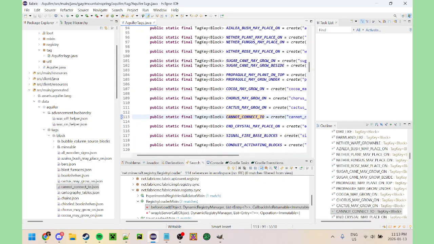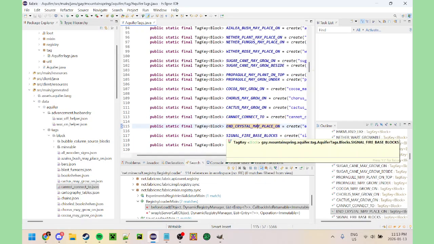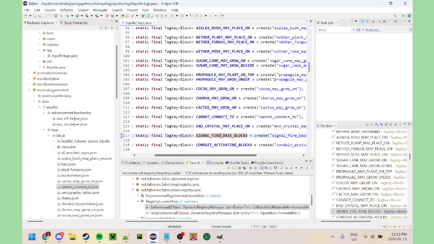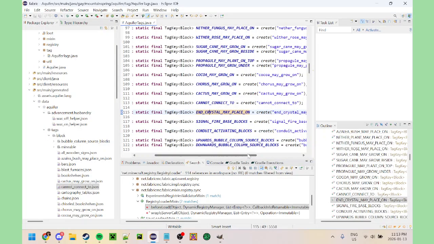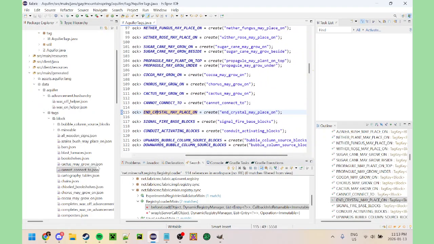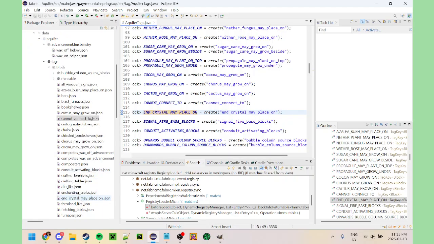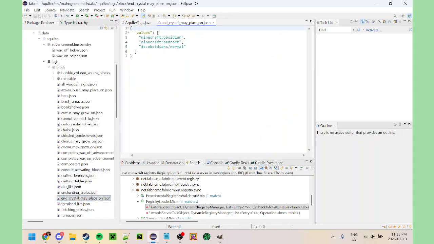Then we have these two. We got End Crystal might place on, Signal Fire base blocks, Conduit activating blocks. So this one just includes Bedrock and Obsidian, which I'll show right here. Oh yeah, because conventional tags included this one. But yeah, it's just Obsidian and Bedrock.